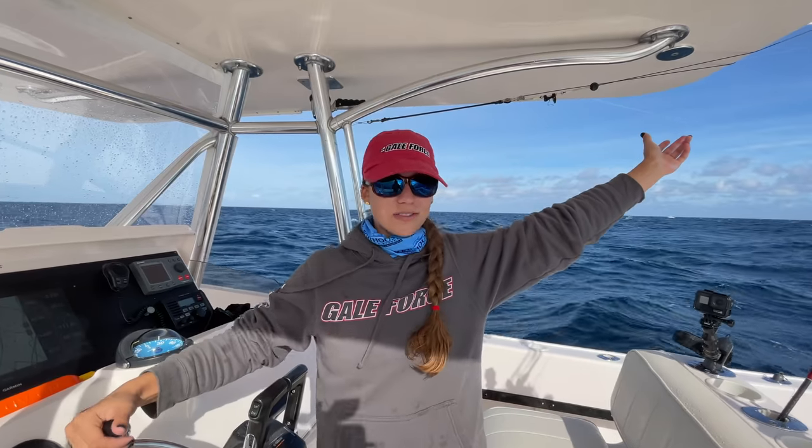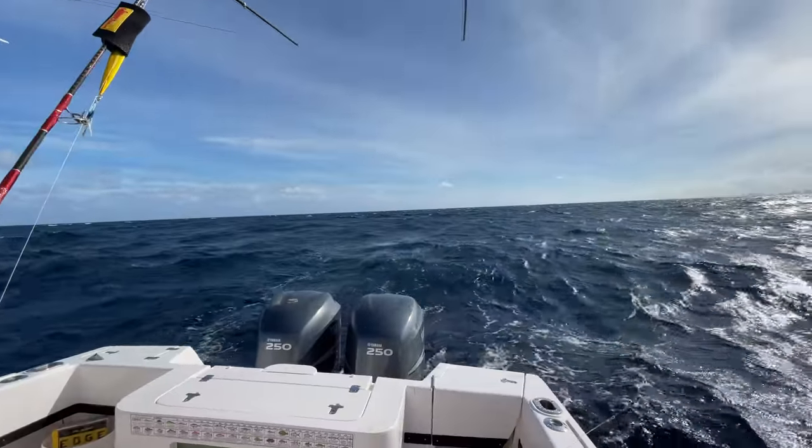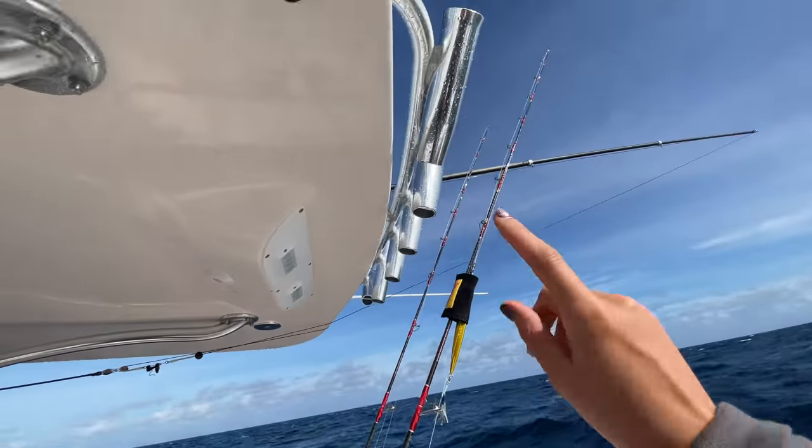That was quite the run in. It's pretty rough out here, I'm not gonna lie. Back in 800 feet of water, we were easily running in 5 foot seas. And now that we're in around 170, you can see the seas have leveled out to maybe 2s to 3s. Much calmer out here. It's so much nicer, but you can clearly see, I mean, we were getting soaked.